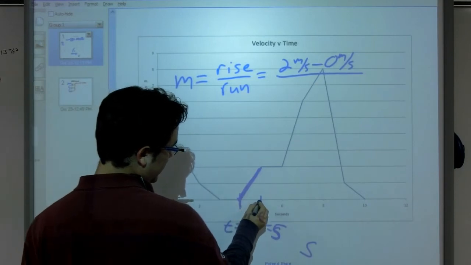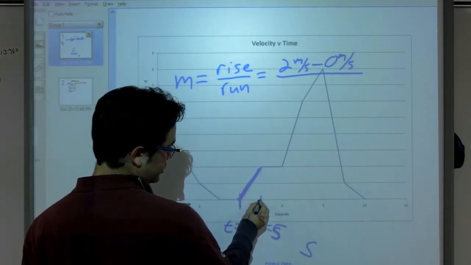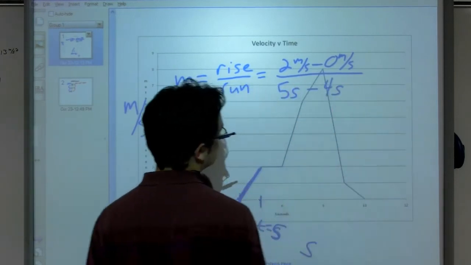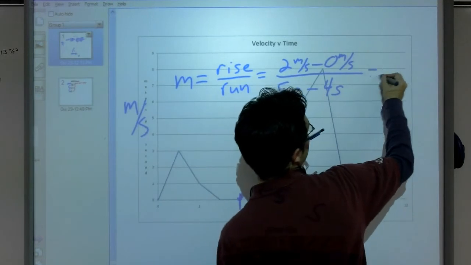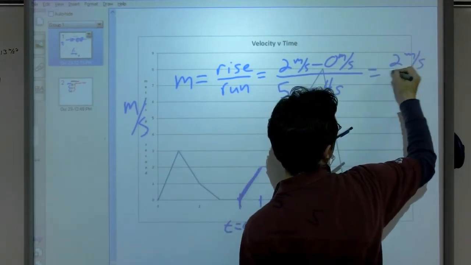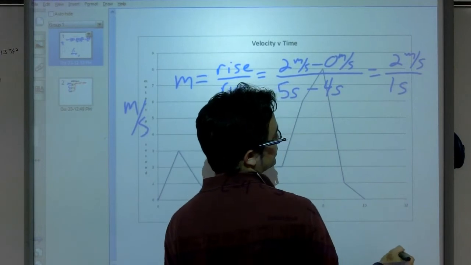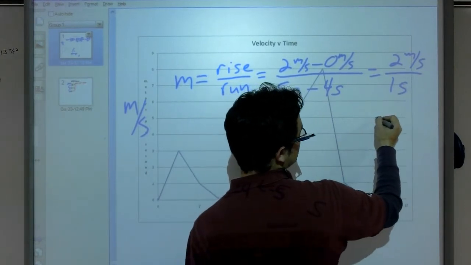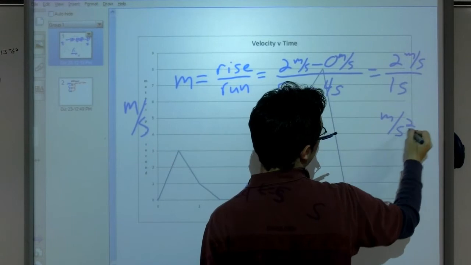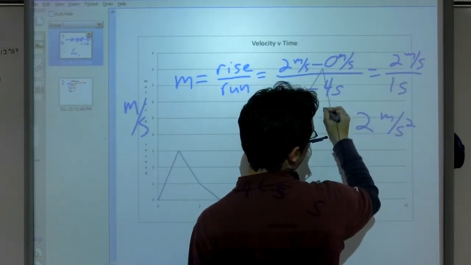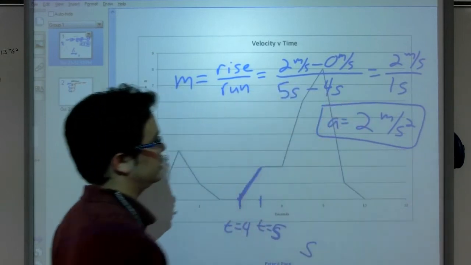Well, my final is, x final, so to speak, is 5 seconds, minus my initial, which is 4 seconds. Okay, so that comes up to 2 meters per second, divided by 1 second. Well, that's meters per second, divided by second, which gives me units of meters per second squared. And 2 divided by 1 is 2. My acceleration over that period is 2 meters per second squared.